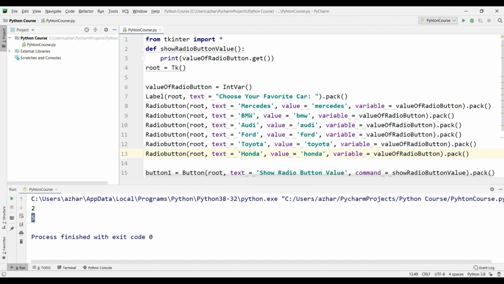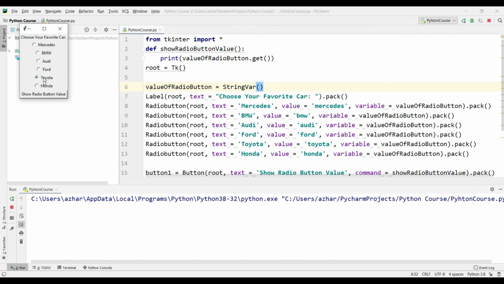But in this case it will not be from the IntVar class, it will be from the StringVar class. Now let's run this. If I select Toyota, it will print Toyota here. If I select Honda, it will print Honda here. If I select Mercedes, it will print Mercedes here.